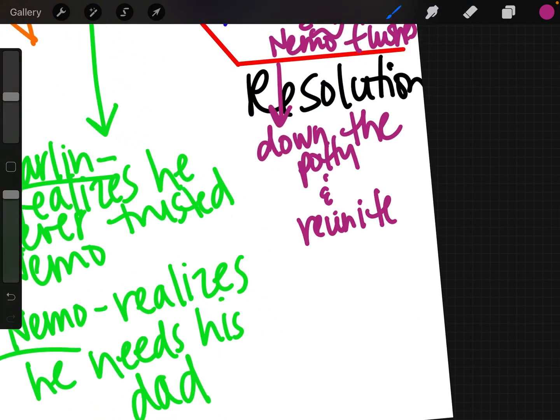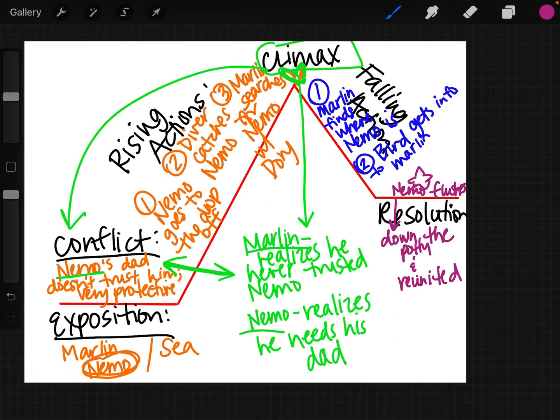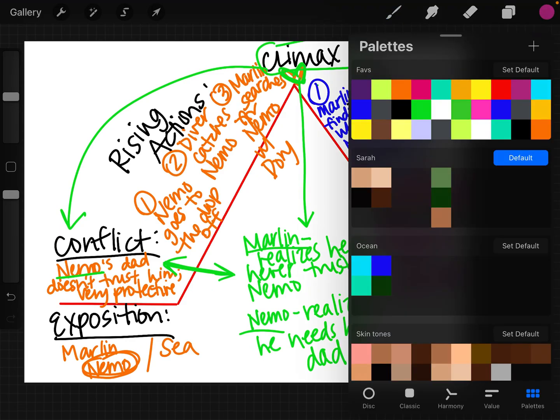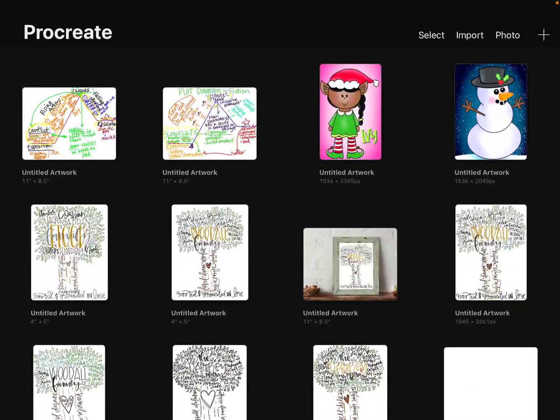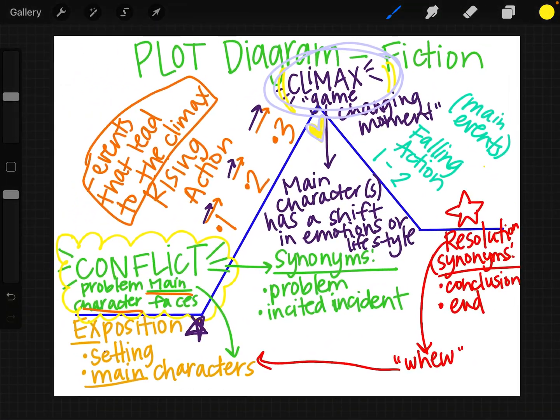So if we were to look at this, now there's a lot of information we left out of Finding Nemo's plot diagram. But if you look at this and how I simply did that, I chose only the important events that we were discussing in the rising action and then the main events that led to the resolution, right? Remember, without a conflict, you have no problem to solve. So both of those things have to be there in order for you to understand the plot diagram. So if you need to finish drawing this, please do. And I hope this gives you a better understanding of how a fictional plot diagram works.